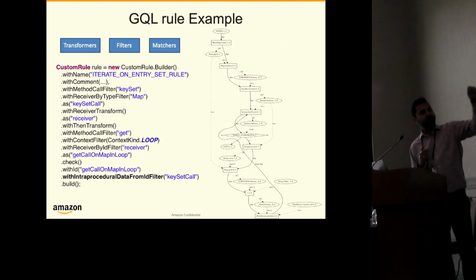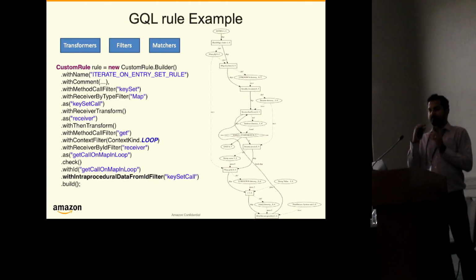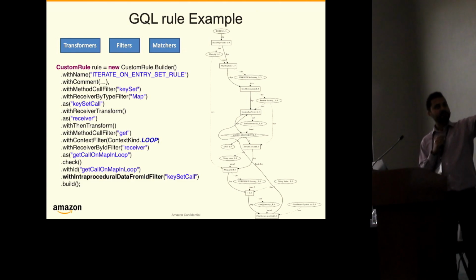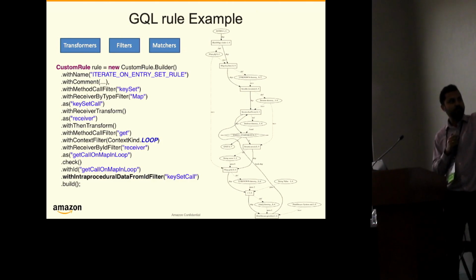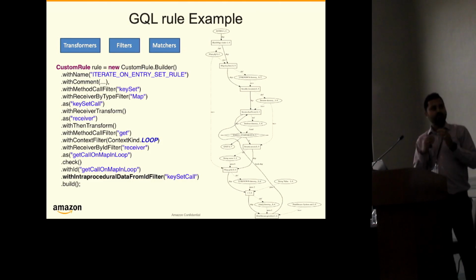As I mentioned, this rule is evaluated on a MU graph, and at each step of the rule that it executes, it collects a match frontier. With a method called filter, it tries to see what the matching method calls are, which is named keySet in the MU graph, and it tries to store that in a match frontier. Then it checks if the receiver type of that method call is Map. Then it sets it in a variable which is called keySetCall. It's a local variable that you can declare.